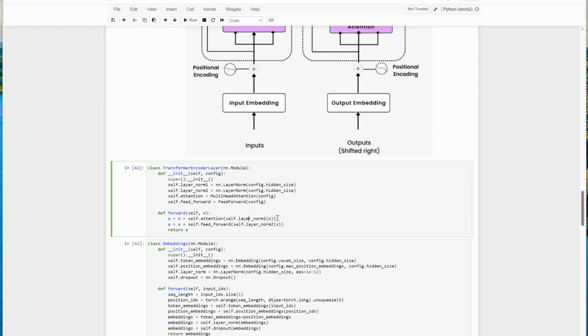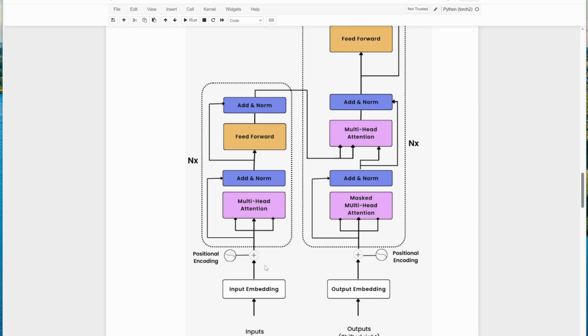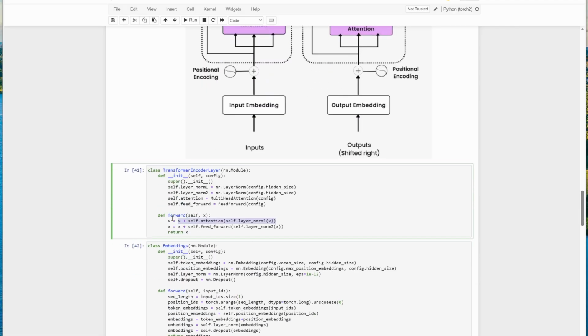So that's basically it. We have layer normalization, attention, and this is the residual addition, where we are adding X directly. If you see in the figure, we are just adding X directly, right? That is the residual connection that we talked about in the theory.